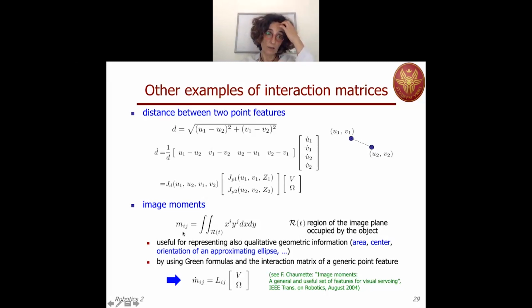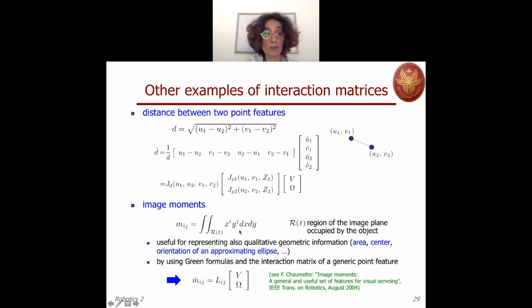More in general, we can use as features the image moments that we have already cited before. Consider R(t) as the region of the image plane that is occupied by the object image, and we want to associate to this region some statistical property, as defined by moments.